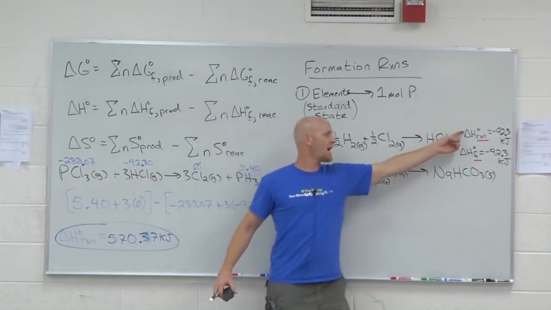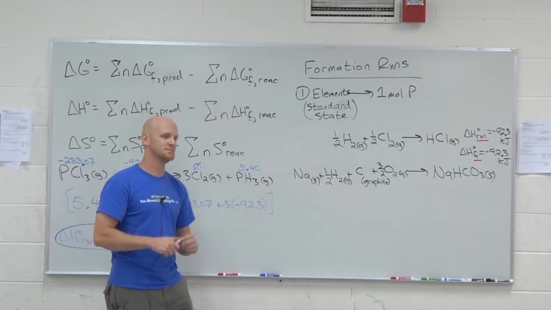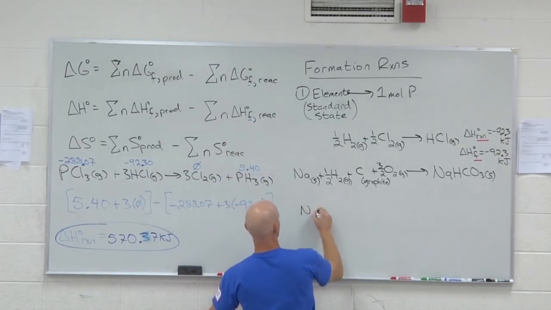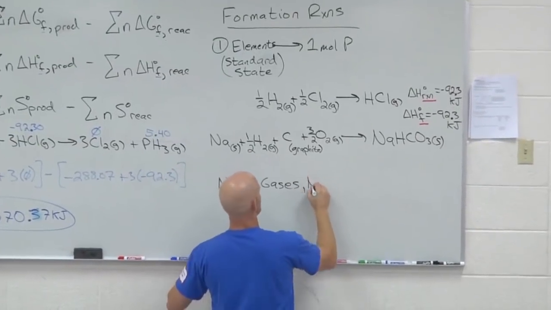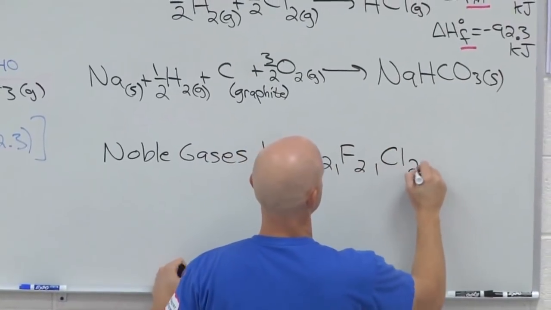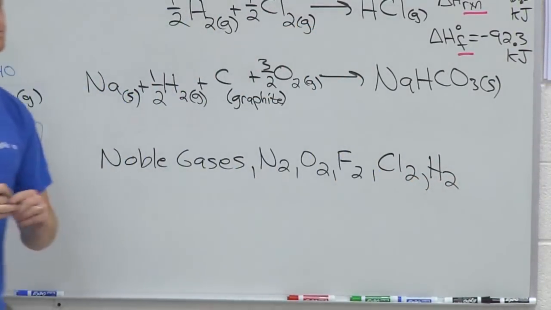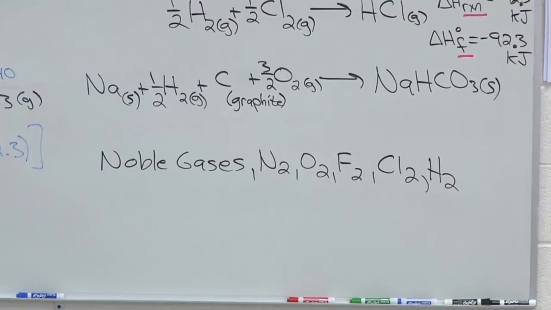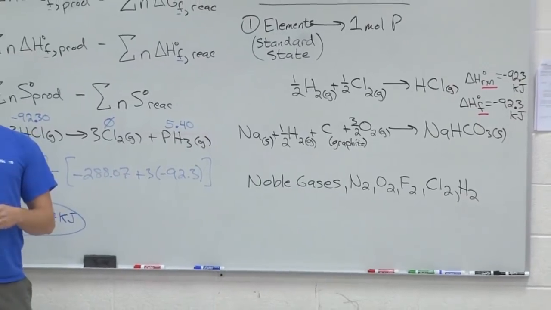So when delta H of reaction equals delta H of formation, that reaction must be a formation reaction. Question? So, yeah, so I'll just put standard states that are gases. You've got your noble gases, I'm assuming you know what those are. So, but then you've got N2, O2, F2, and Cl2. Oh, and let's not forget H2. Those are all gases as their standard state. Br2 and mercury are liquids, and everything else is a solid. Or you've got the funky one like carbon, that's graphite. There are a couple other funky ones, but nothing you're likely to see.